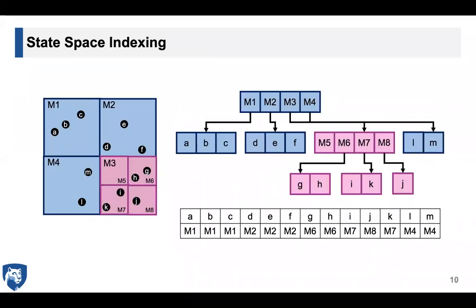After dividing it into regions, the next step is labeling. For example, let's say we have time series data from A to M here. The data A to C fall into M1, so we label those 3 as M1. Then D, E, F, 3 of them, fall into M2, and we label them M2. We do this for all the data in the signal.